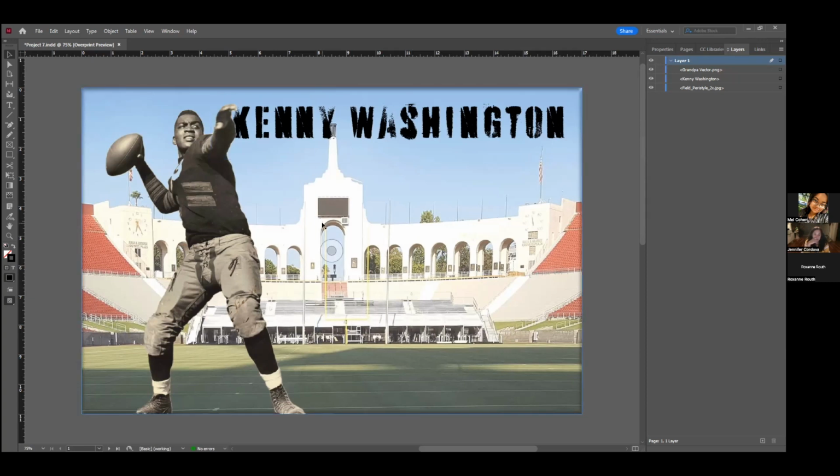And I think my other thing is, I have an idea of maybe what I can try to do to fix this, but when I pulled him out of this picture, you can see that I couldn't pull the letter on his jersey off, right? Yeah, because it selected it through. If you open him up in Photoshop, you can just paint that in by hand instead of trying to select it.